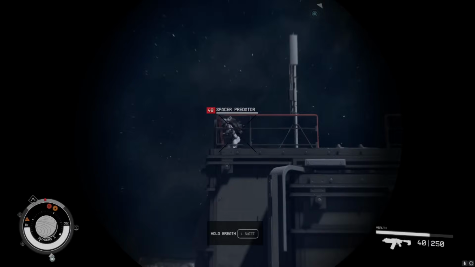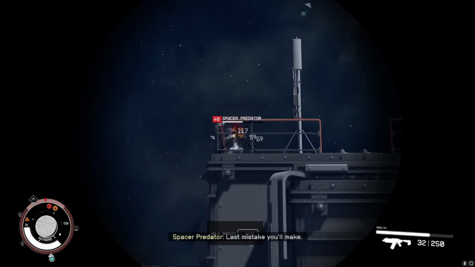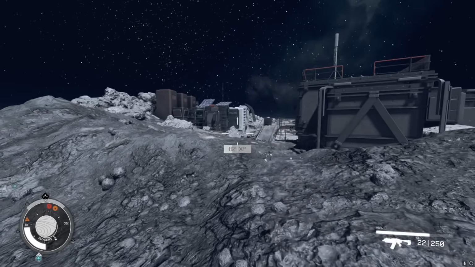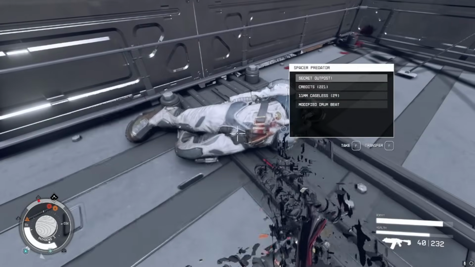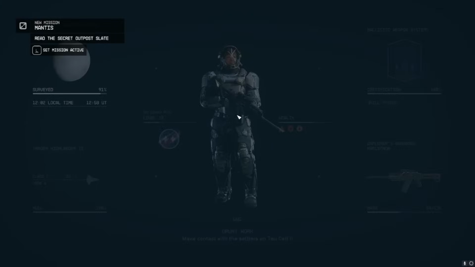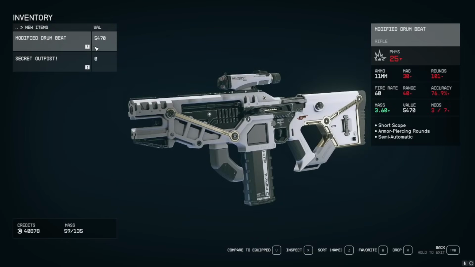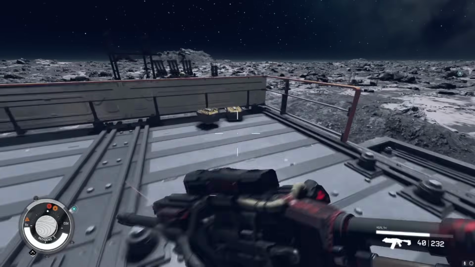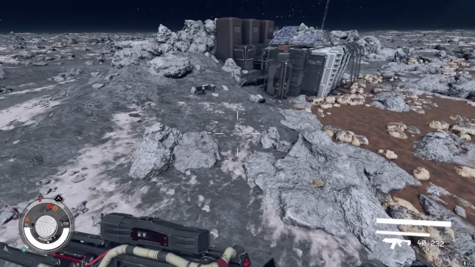There's no point in me quick saving because we're not reloading. If I get clapped, that is the end of the run. Modified drum beat. What does it have? We might need the drum beat because we're kind of out of ammo at the moment. Short scope, semi-automatic, armor piercing rounds. That drum beat might come in clutch, given that we don't have many ammo here.